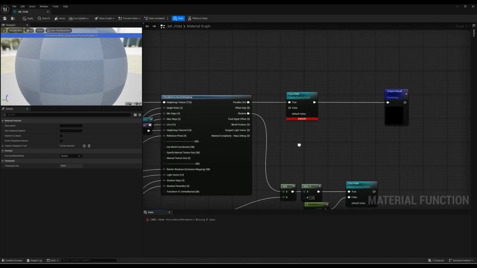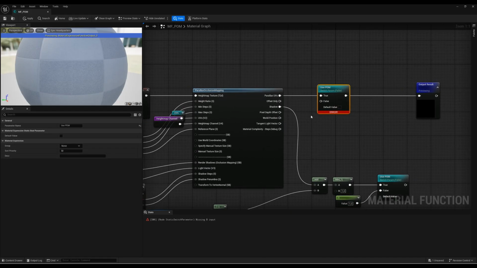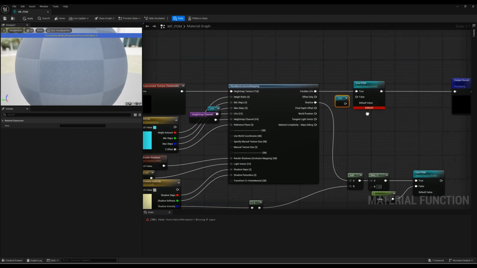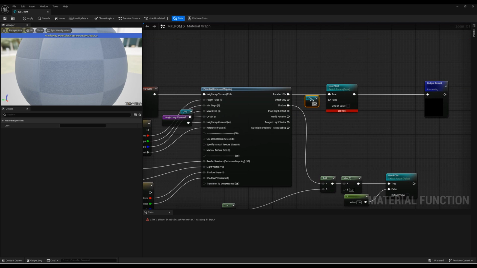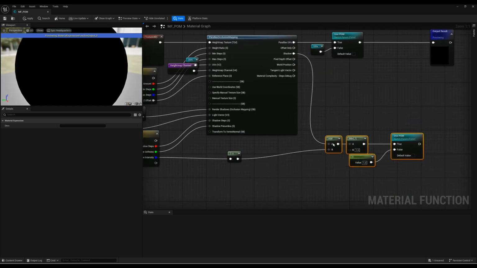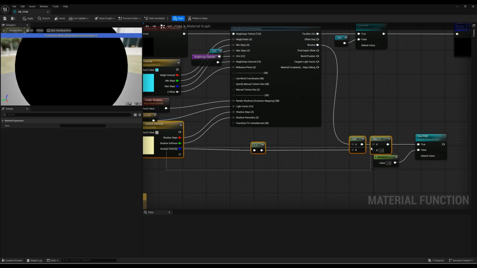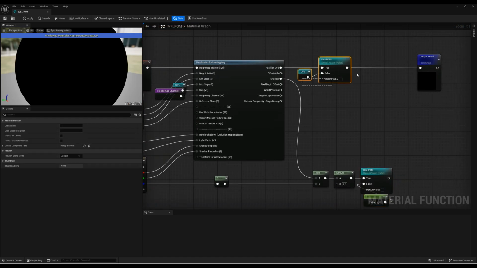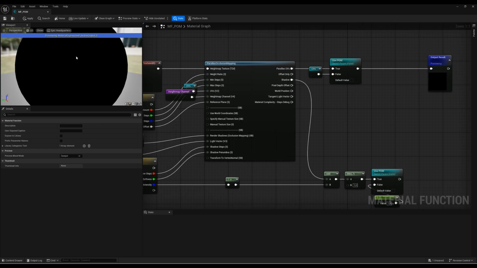It's giving us an error, which is fine because we get the UVs. If it's true, we use the parallax occlusion mapping data to calculate our shadows. If not, we are using just the UVs. Boom, and that's it. Let me clean this up a little bit. Let me put this like so, and let's apply and save.